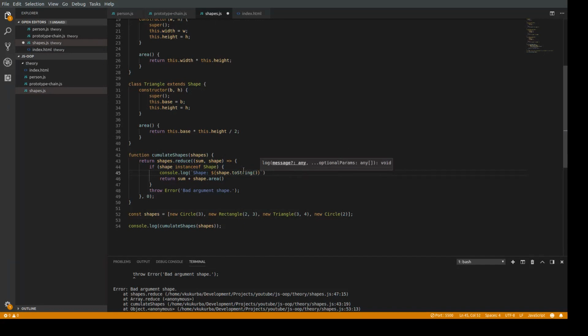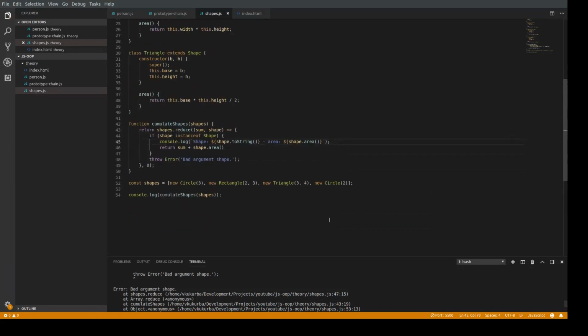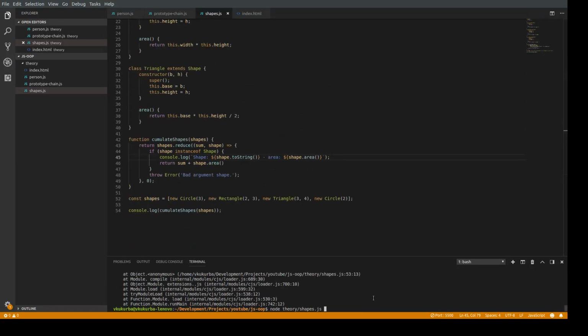Okay, it will be its name, and area will be calculated from shape.area method. Okay, let us check what we will have now. Okay, we have just object, and the reason for that is because toString method is used from object.prototype implementation, and it returns just object.